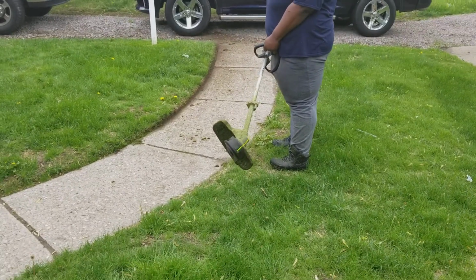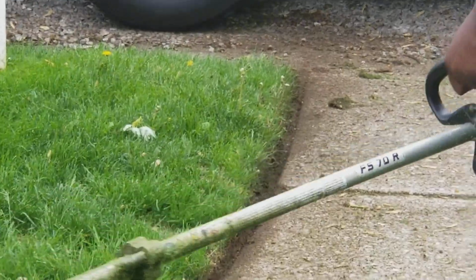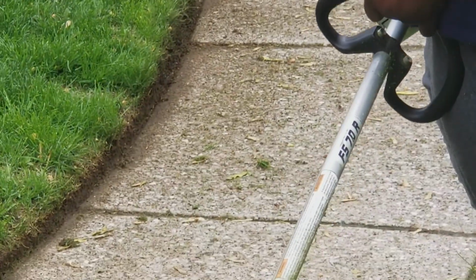She's using a 70. What is that? FS 70. She usually uses the 100, but the 100 needs a new head. We gotta buy another head for it. So I'm gonna title this video FS 70R. I'll tell you a little bit about this weed eater. It's 28 cc's, I think.